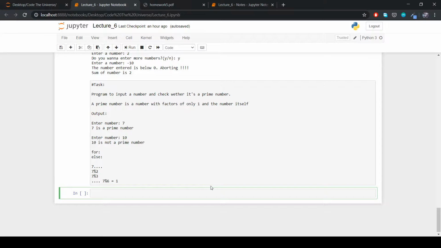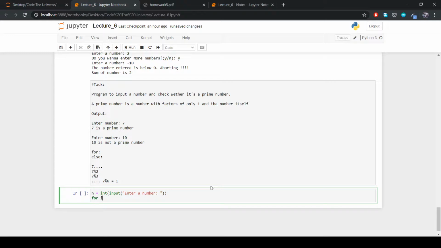Okay, let's see how to solve this. As usual, the first and foremost thing is to get as an input a number from the user to check whether it's a prime number or not. Then I'll solve the program two different ways. I'll solve it the first way, then I'll ask you guys whether you could make it much more efficient. Let's see what you guys say.